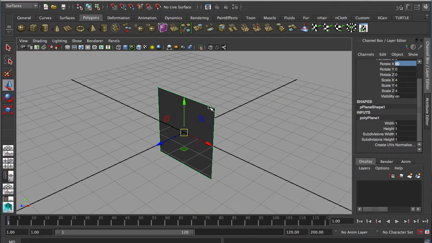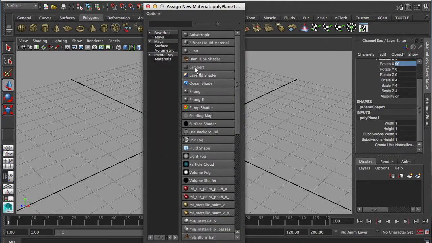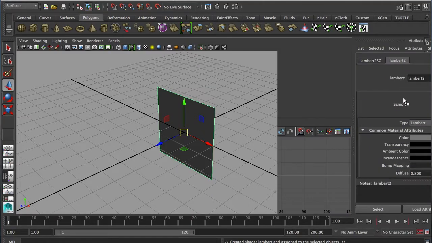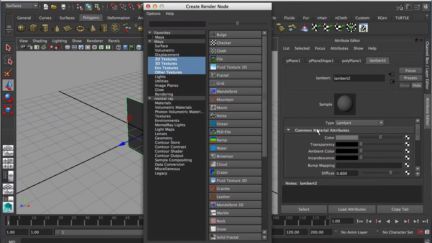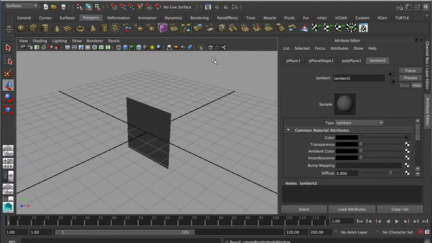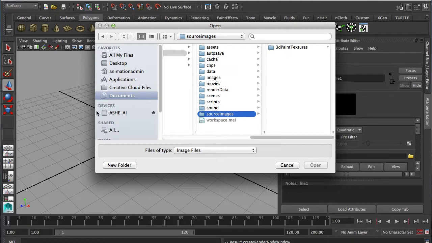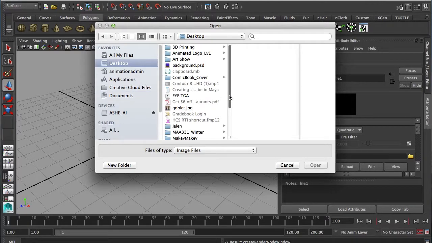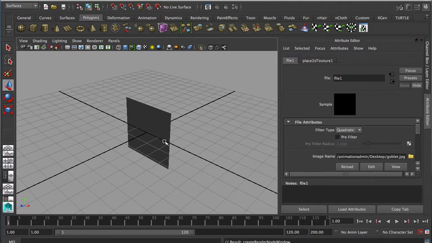Okay. Now, you're going to right click and you're going to hit Assign New Material. And you're simply going to choose a Lambert. Alright. You're going to go to the channel right here, and you're simply going to load that picture. So I'm going to go to File, and it's saved on my desktop. I'm going to click on this yellow folder and go to my desktop. It should be in your source images if you intend to keep it longer than modeling. So I'm going to hit Goblet and I'm going to click Open. Now if you don't see anything in here, it means that your texture is not showing. Just click on this checkerboard, checker ball, and you should be able to see it.